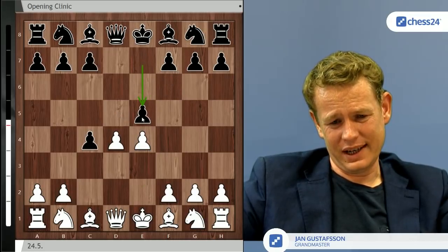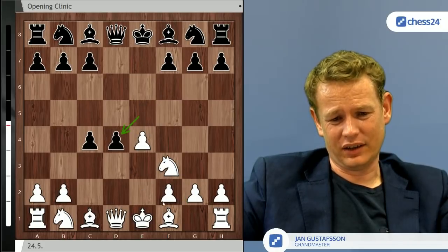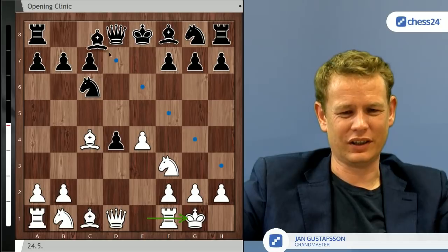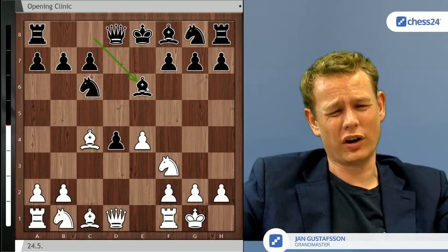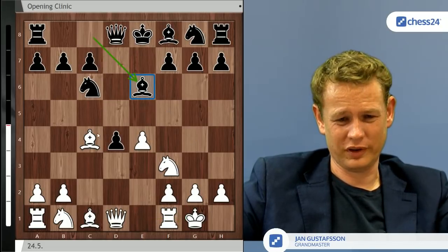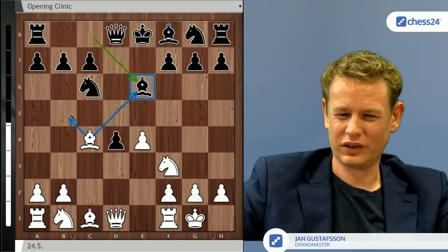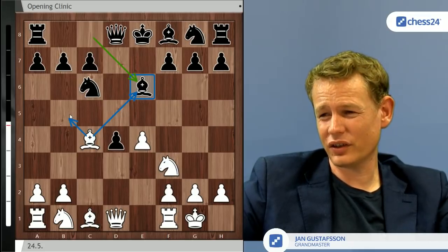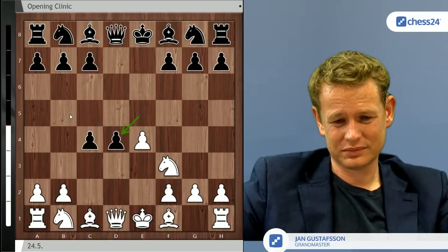And e5, knight f3, e takes d, bishop c4, knight c6, castles, bishop e6 is the other big main line. This is more a move-by-move thing where black is trying to prove he's okay. Move by move after both bishop takes e6 and bishop b5. As far as I know, he is, but I think the discussions are still sort of ongoing now.